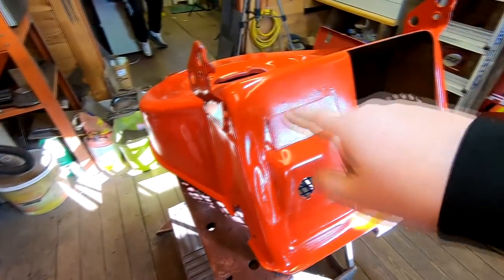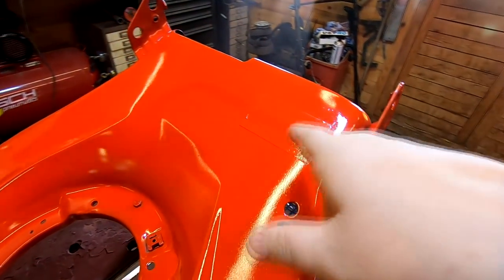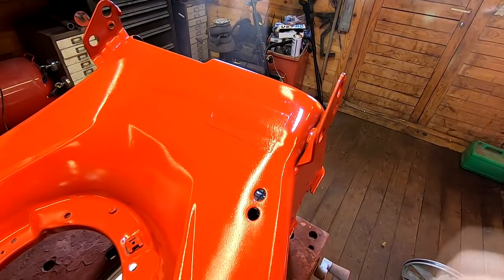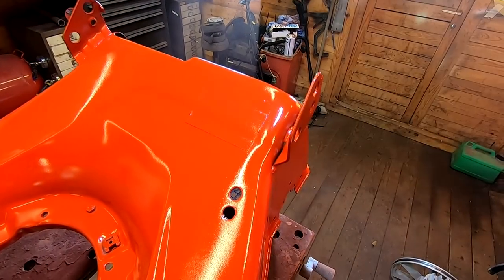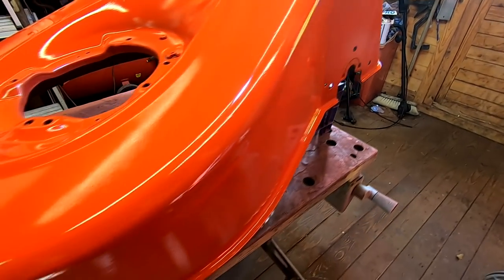These are the labels which have been taped over there. We've got one there. And obviously the one there as well. So when we come to lacquer it, we'll peel them off and then lacquer the label over as well, so that protects it. But yeah, as you can see, just a can of rattle can paint.